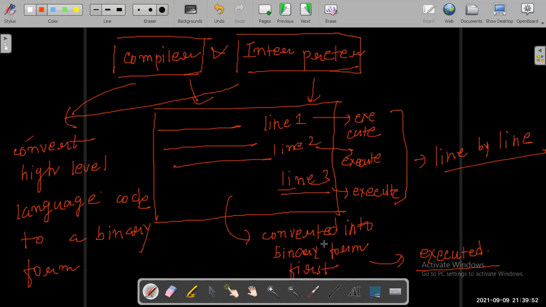Okay, you have seen how they are different? Is it clear? How are a compiler and an interpreter different? The interpreter converts line by line, whereas the compiler converts the entire program first and then hands it over to the computer to execute. Fine. All of you tell me here. Then I will proceed ahead.